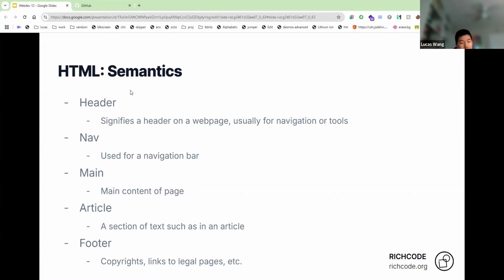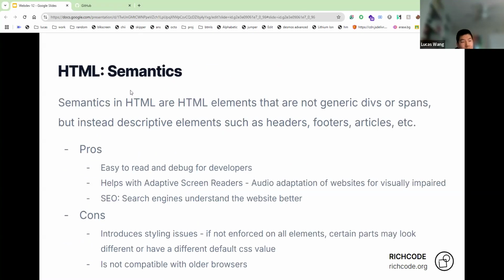It does this by detecting: okay, here's the header, where's the title of the site, where's the logo, where is the most important sentence. Semantics is able to help them understand where all the elements and all the information are better.